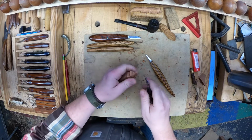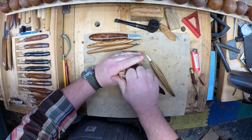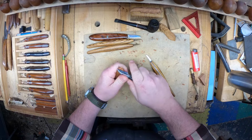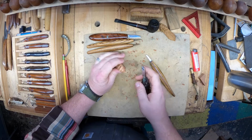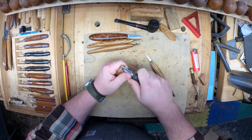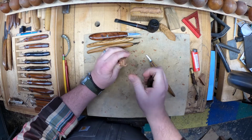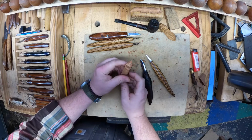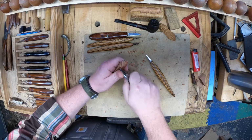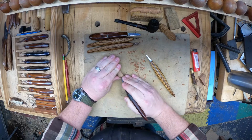It's gonna be a really long video if I don't figure out a way to do this quicker. But with hardwoods, that's part of the process. I don't want to do a carving in 10 cuts unless I'm making a pair of pliers. I want to enjoy the process itself. I want to enjoy watching this come out. I want to go through the phase of the carving where I'm wondering, all right, is this going to happen? Or is this going to end up on a burn pile as a sacrifice to the carving gods?